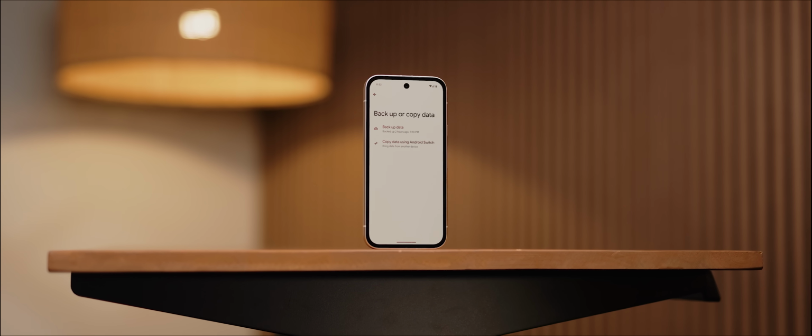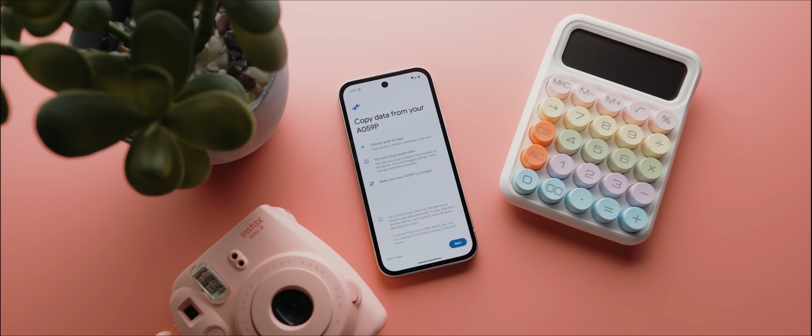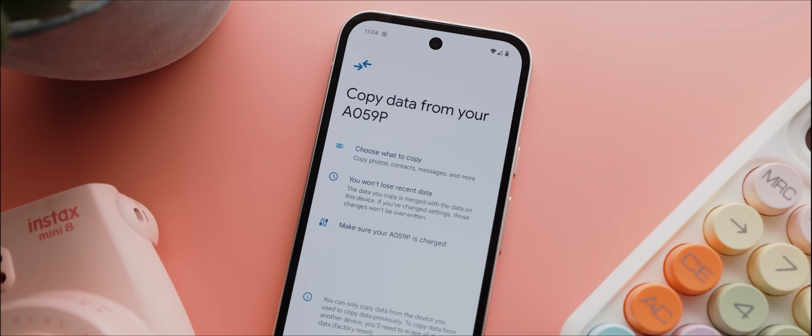And then last but absolutely not least, one of the best features that Google quietly added in recent times is the ability to restore data from a previous device even after the initial setup process is complete. So for example, let's say you're in the middle of setting up your new phone, but you forgot to switch your SIM card over, and then before you swap the SIM, you receive an SMS on your old phone with important information that you don't want to forget.